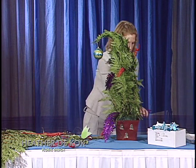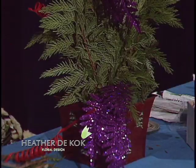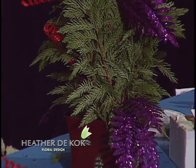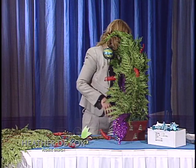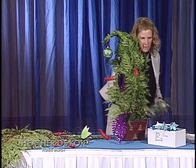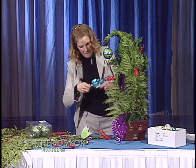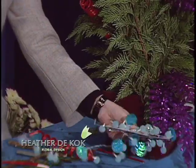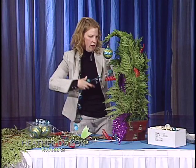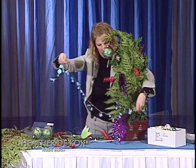If you wanted to use flowers in this — I chose not to because I was just showing you the idea. I want you to go back and figure it out on your own. You could take flowers and have clusters of flowers at the bottom and the base and make it look just spectacular. I've got this gorgeous garland and I thought it was great because it's got that color to it. And what's a Christmas tree without having some kind of garland on it?